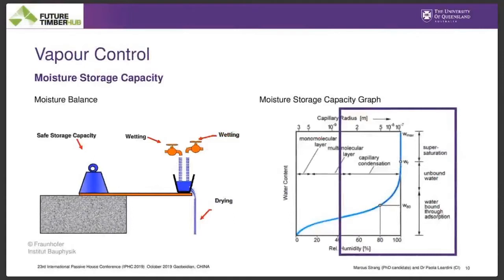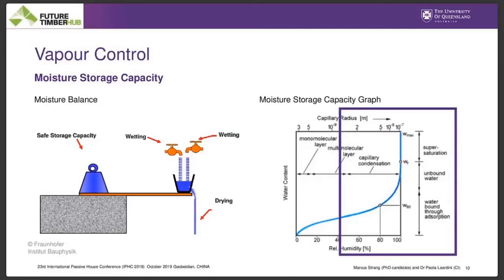And here is another useful timber property to get your head around, the moisture storage capacity. We can see the weight here, and that's how much moisture it's actually able to hold, and then the cup is the safe storage capacity. The trickle that's coming out is diffusing and drying out into the drier ambient conditions, whereas the wetting taps represent moisture leaks from the interior or wind-driven rain from the exterior, or leaks around windows and fenestrations.